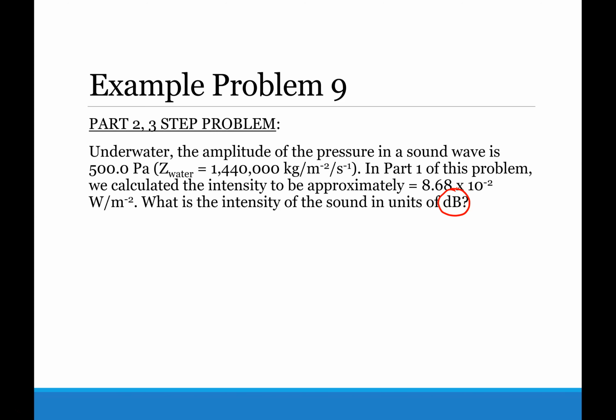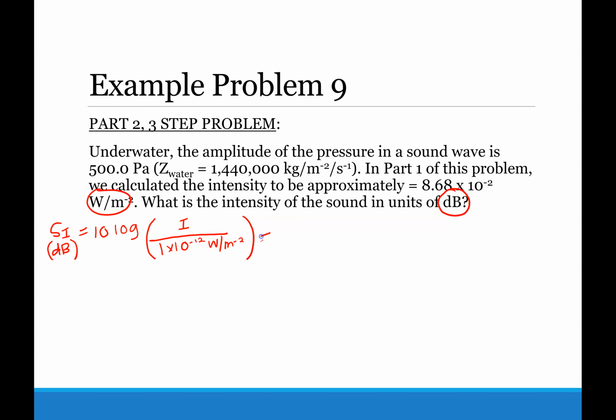So that dB is called decibels. So we're not looking for regular I like we did previously in this unit. We are looking for sound intensity in units of decibels. And there is a new formula for that. It is 10 log intensity in units of watts meters minus 2, like that we previously calculated, divided by 1 times 10 to the minus 12 watts meters minus 2. So that's what you're going to use to calculate sound intensity, not just regular I by itself.